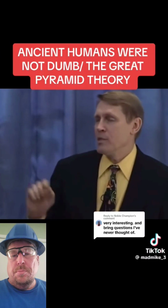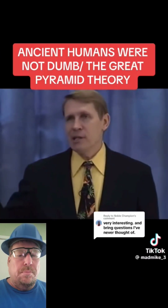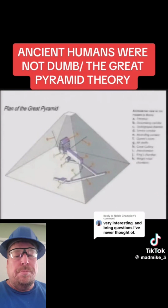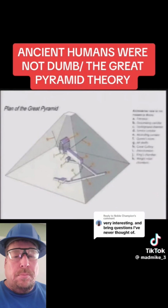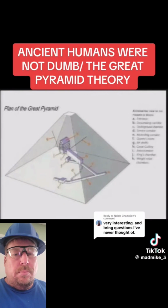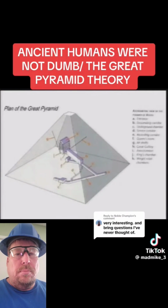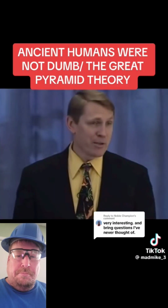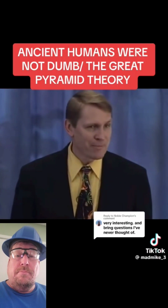Well, once they found the pyramid and mapped it out, you see it's got an entrance where the A is. Only one entrance in, it immediately takes you on the broad road down to the pit, letter C. Or you can take a choice to make a turn and go up channel E there, up the narrow road that goes to the king's chamber. So your choice is the broad way that leads to the pit or the narrow way that leads to the king's chamber. Now that'll preach. It sounds like there's a little gospel in there somewhere, right?